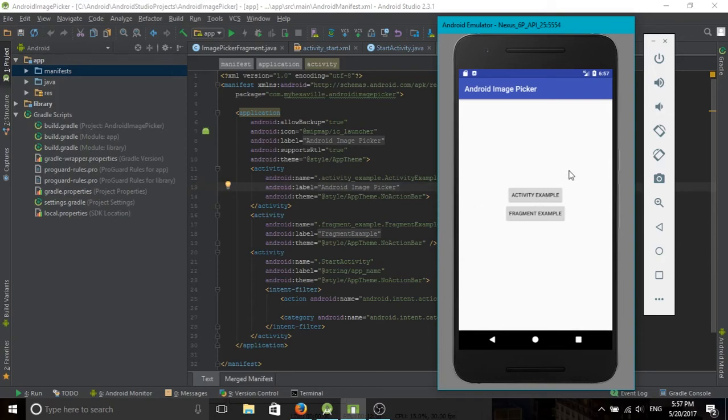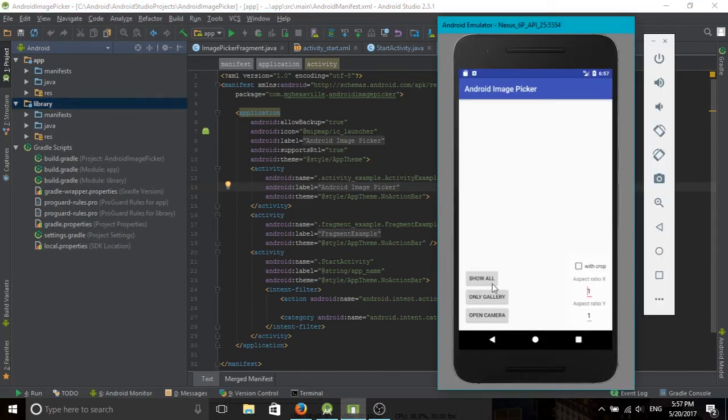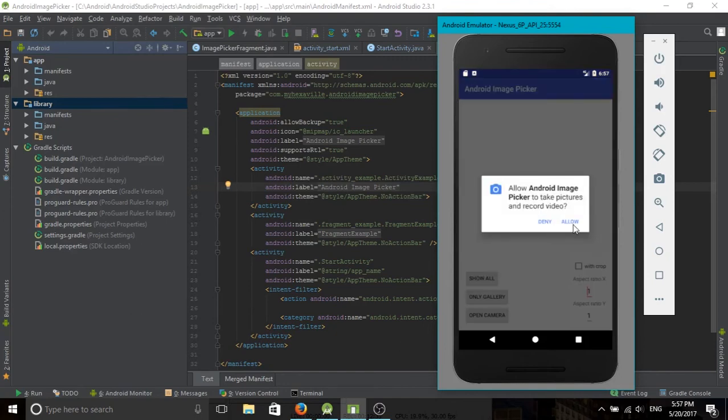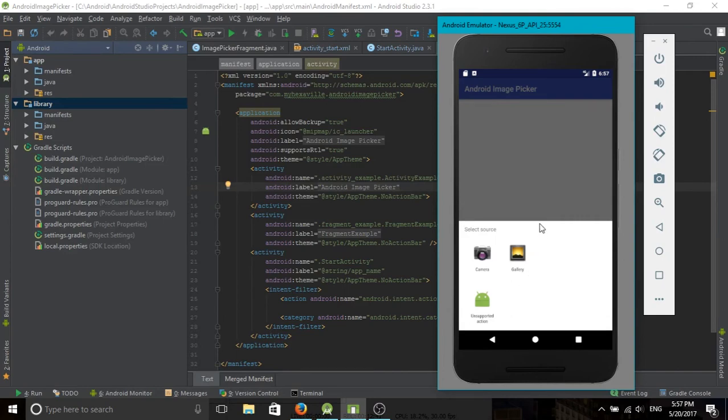And this app is actually a sample of my library, I think the easiest library to pick images. So for example, I hope it doesn't crash on the emulator. You can pick images from the camera, gallery or whatever app.